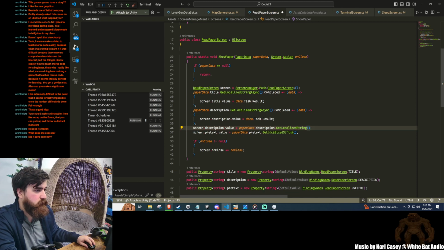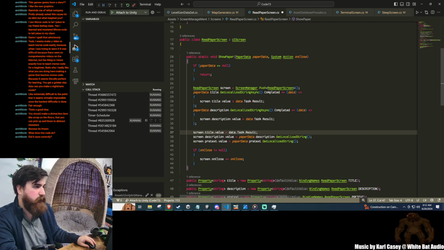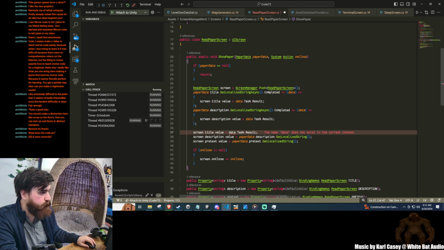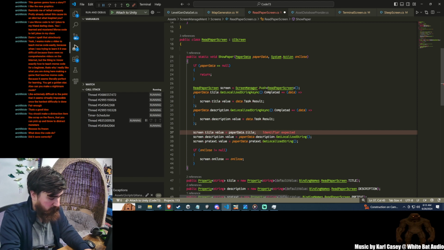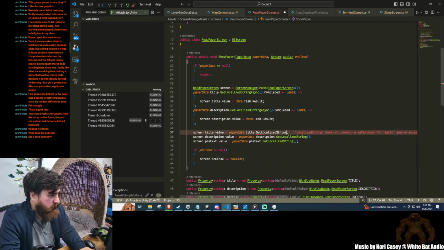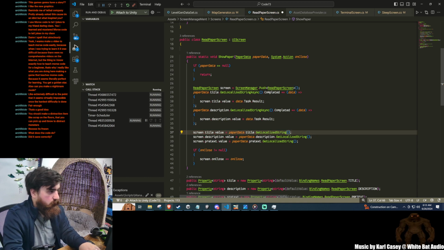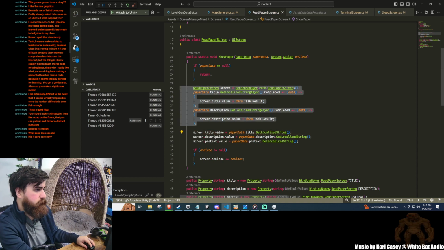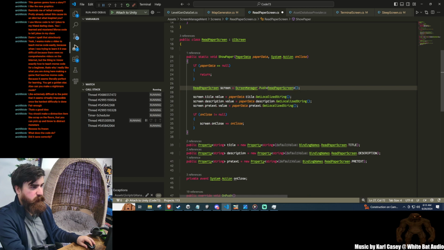So I made it so there's this localization system that Unity has. It's a little funky, and it just expects you to have everything, like you have to load in a bunch of stuff, so it's sometimes odd. So maybe, I'm going to try this again.